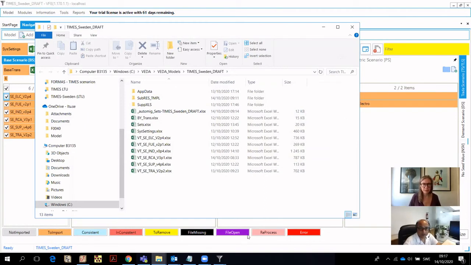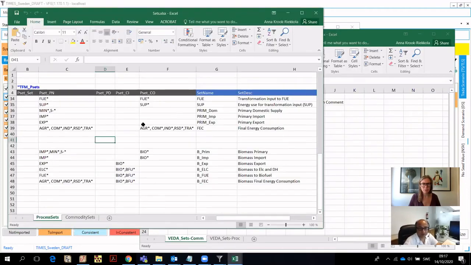Now the sets file that was being used is the sets.xls, and auto migrate sets is what was just written. So should I keep both of them or should I just copy? You should copy. It's only the sets file that is read. So I will open both of them and then I will copy. Yes, exactly. And I would recommend that you put the model name in front of sets because you may get lost with this name.